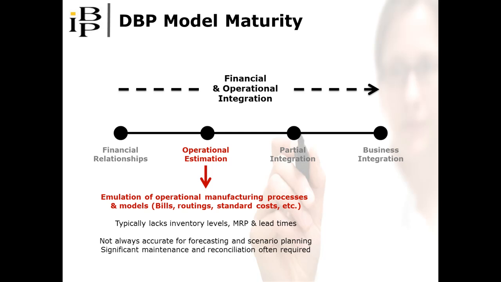The problem with developing such models is that they can take significant time and effort to build and maintain. Moreover, because they can't simulate production inventory, they are often less accurate for forecasting and scenario planning. And they also require significant reconciliation between financial and operational planning systems and models.